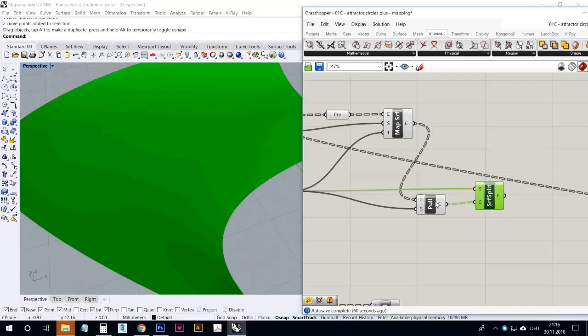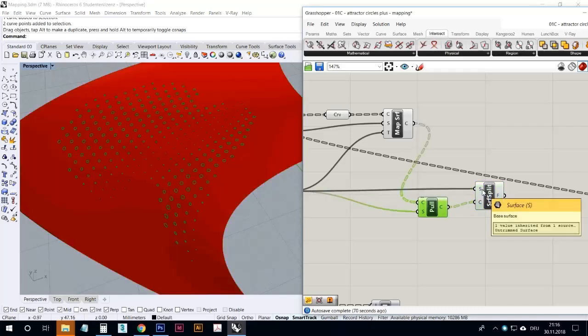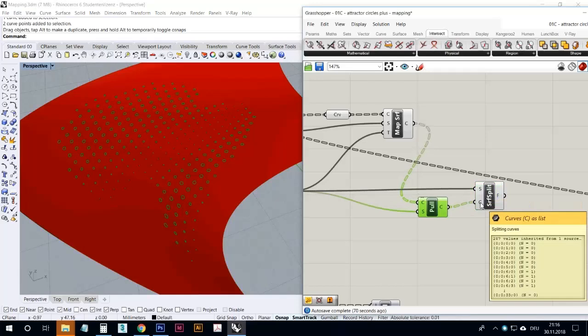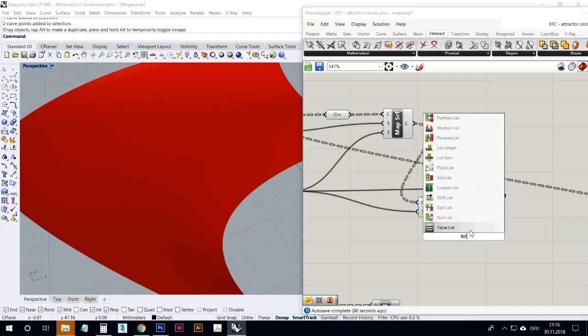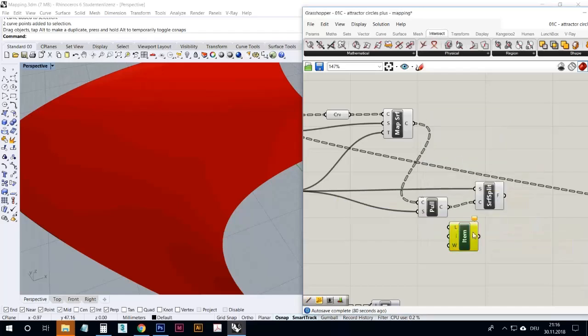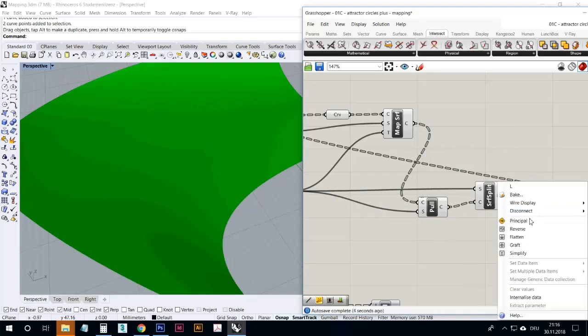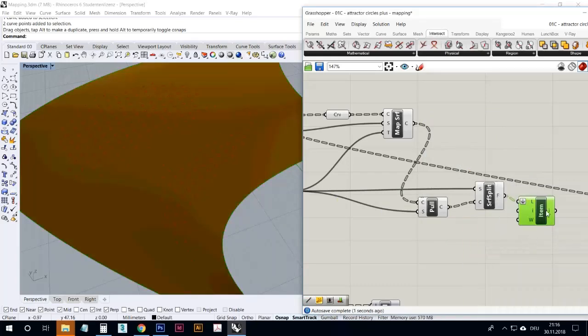And consider what's happening here. We have one surface coming in, and we have splitting curves that you want to cut with. What it does is actually cut several surfaces. If we look at one of the surfaces, list item, I can just pick one of them, number 0, and flatten.